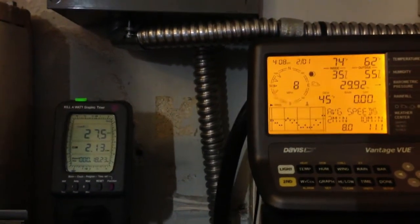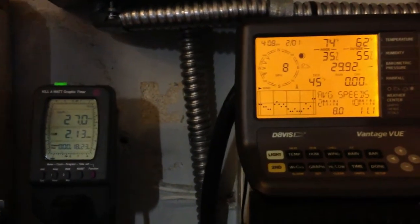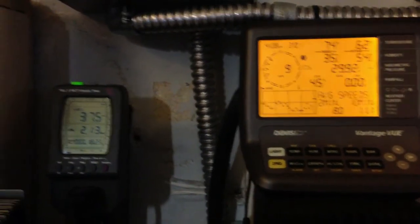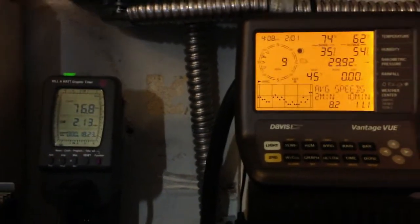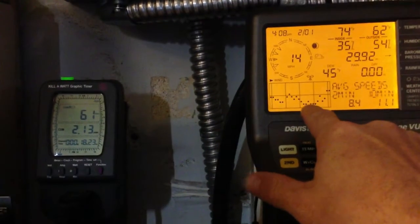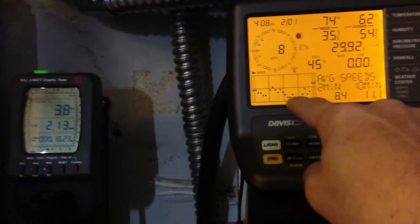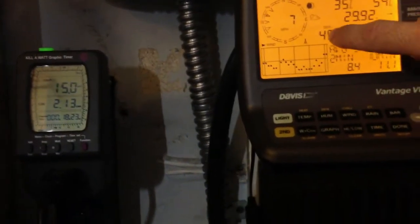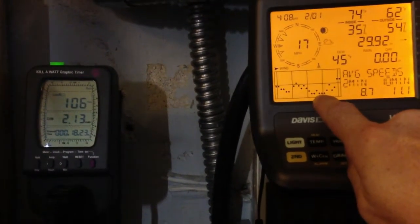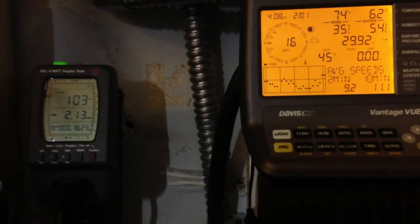Wind's dying out again. I will probably get some better readings later when the wind's more consistent. It just started blowing, if I didn't say that, like 20 minutes ago. It's been pretty dead all day. Average of, well, you can see the graph, check it out. This on the Davis is showing you, I believe, in hour increments what the wind was like. So from now, the last hour to like 4 hours ago, it was dead. So we've really rebounded. Whoops, sorry. 108 on the watts there.